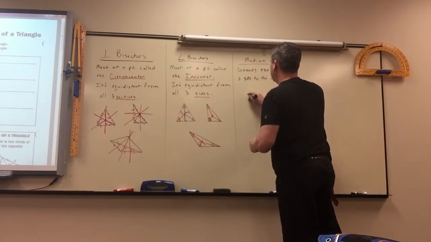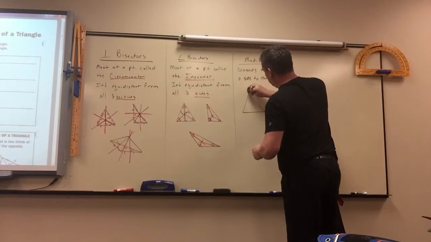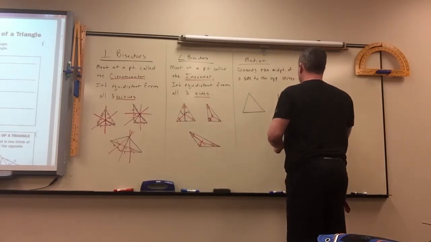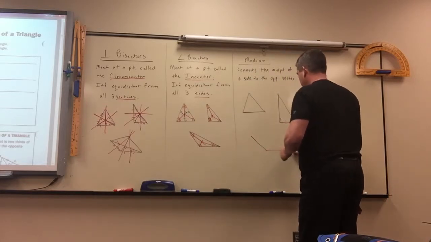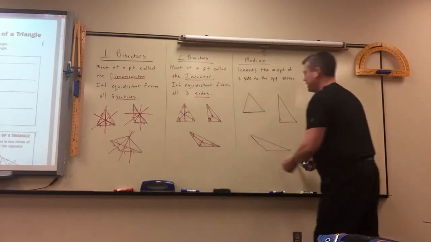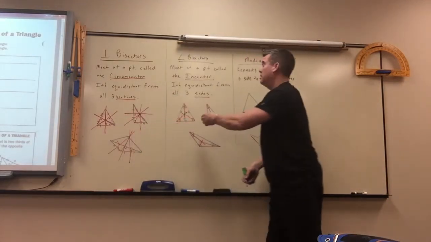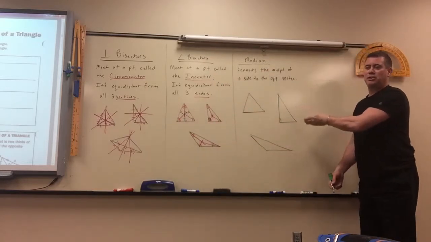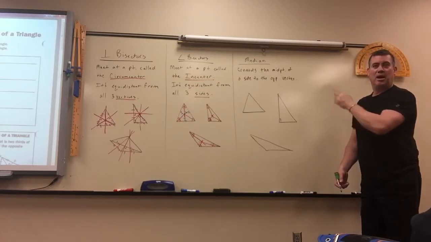If we've got, and I'm going to make these a little bit bigger, an acute triangle, or a right triangle, or an obtuse triangle. For perpendicular bisectors, the meeting point can be in it, on it, or outside of it. For angle bisectors, it's always inside. These medians are also going to meet. Any idea where it'll be? Always inside.